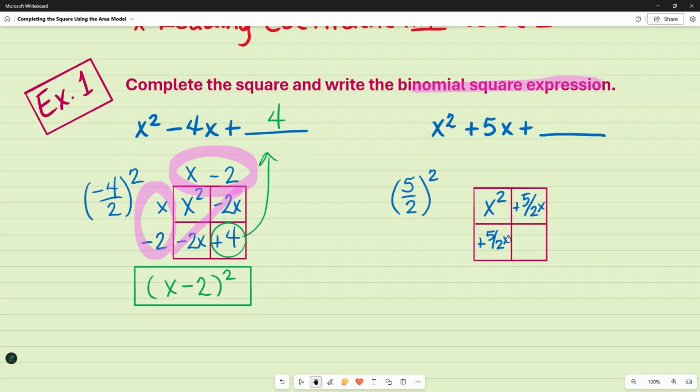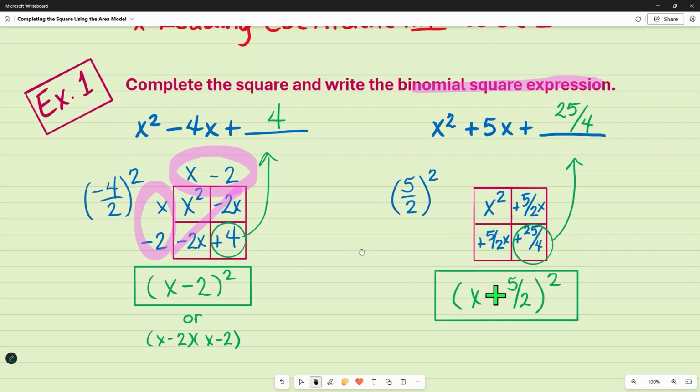And then what you want to do is actually square it. In order to complete the square, I'm going to take 5 and square it, and I'm going to divide it by 2 squared, which will be 25/4. So now when you're trying to write this in binomial square expression, you're literally just going to take an x, and whatever you put in your second and your third box, that's what's going to go inside of your parentheses. So over here, I put the -2. That's what's going to go here.